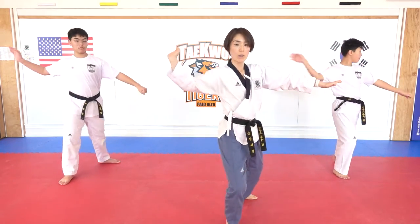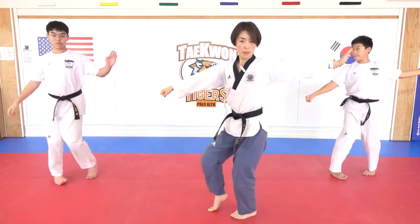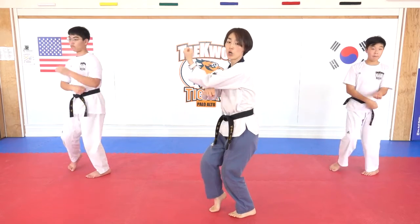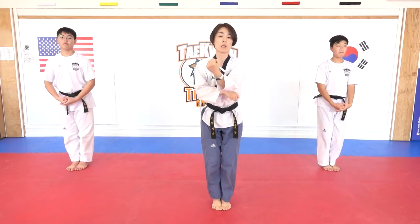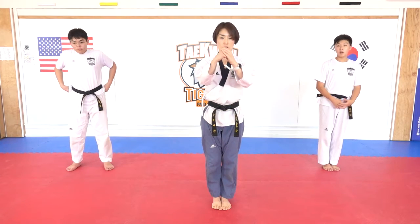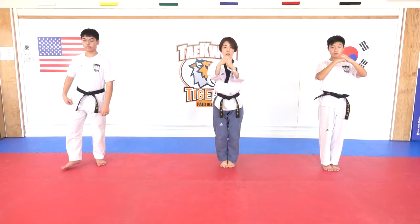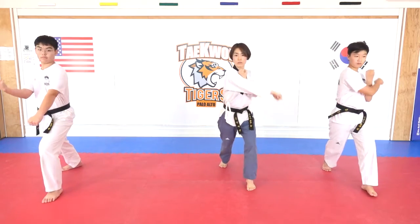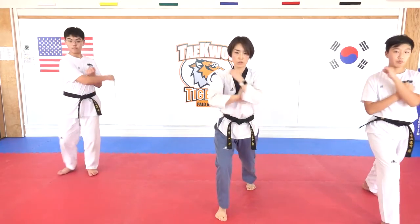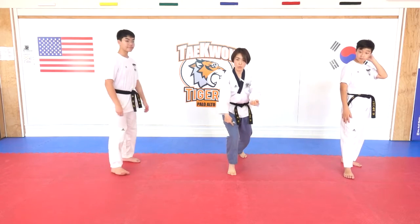하나, palm block and back fist. 둘, palm block and back fist. 하나, turn left foot to the right. 보지마, wrapping to the filter. Scissors block. 하나, 1, 2. 하나, 1, 2. Don't forget, you're gonna turn pivot with your right.